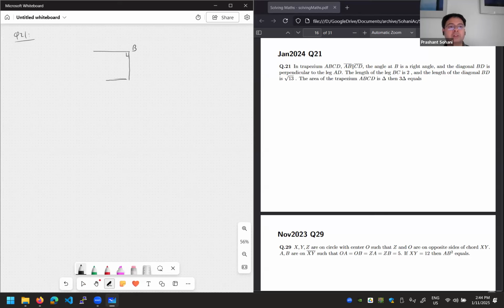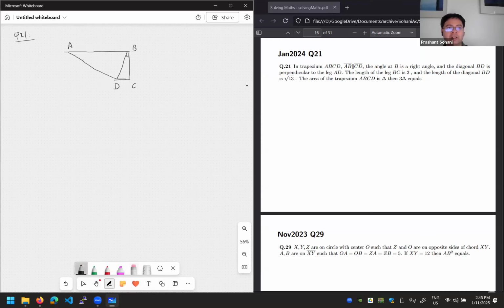Suppose I will assume, and again I want to be careful and make the diagram as general as possible. If somebody draws the diagram like this, nothing wrong with it, but it looks like a 45, 45, 90 triangle, which is not given. So again, you might be misleading yourself into some information. So it is always better to draw it in a more general way, like maybe something like this. So now we have all the information established. So ABCD is like this.